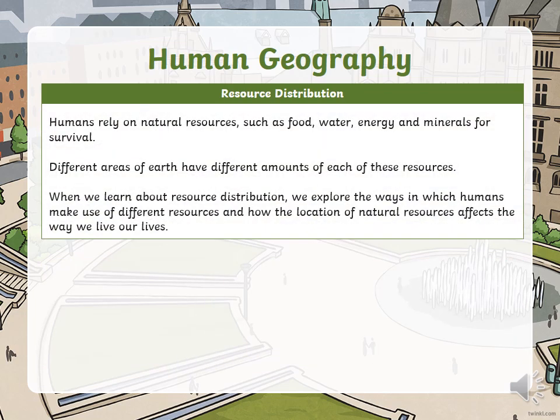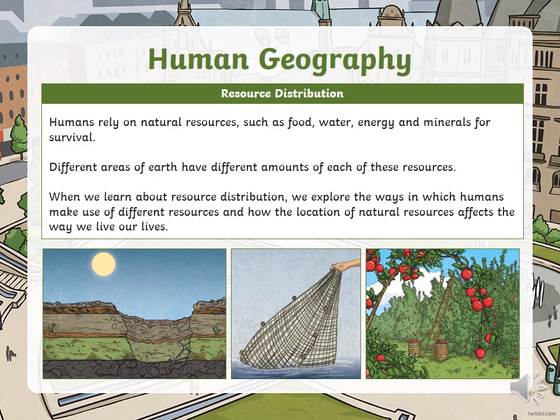You might look at resource distribution. So how different areas use their resources and how it affects how they live. So if people have mines that they dig in their community, that makes them jobs, they have coal mines and things like that. If they're a fishing community where they have obviously lots of availability to fish. And it might be that they live in an area that has orchards, or they might be near a vineyard or somewhere where natural resources grow near.